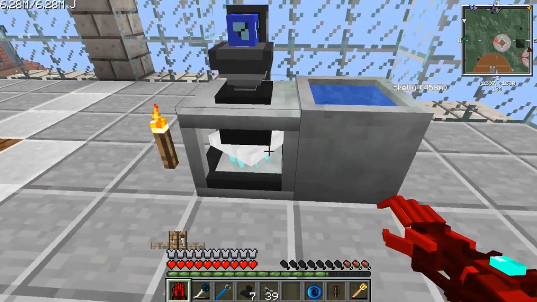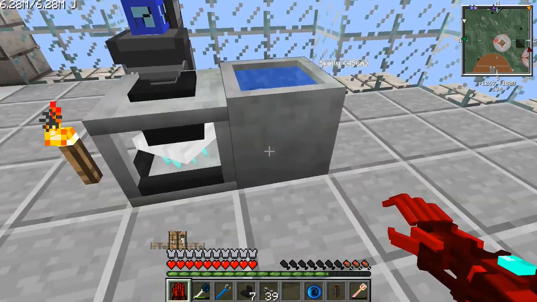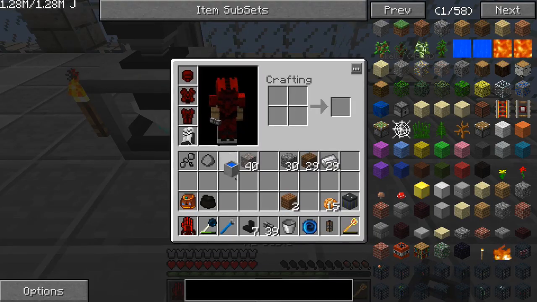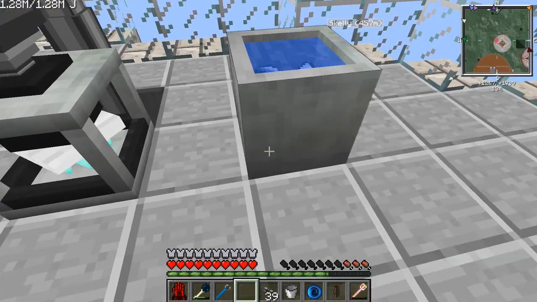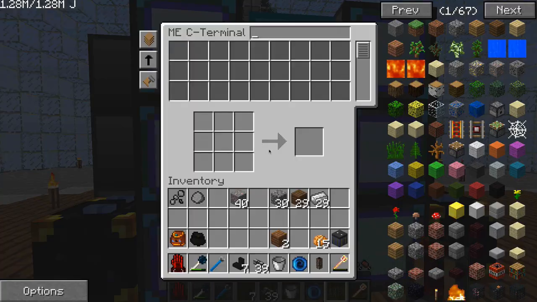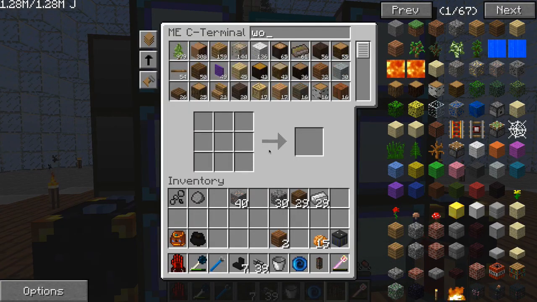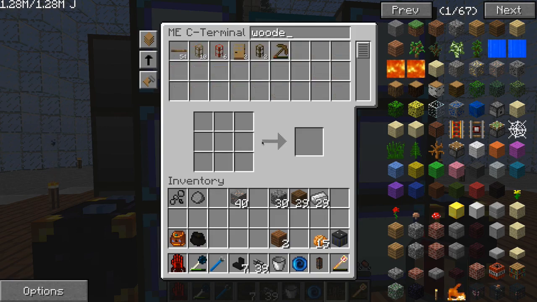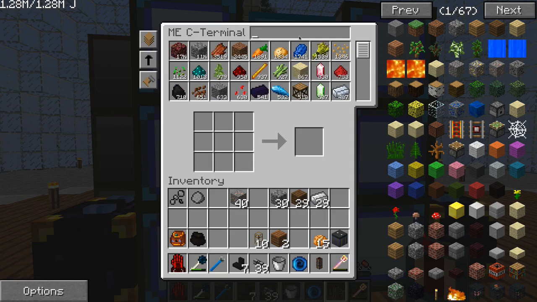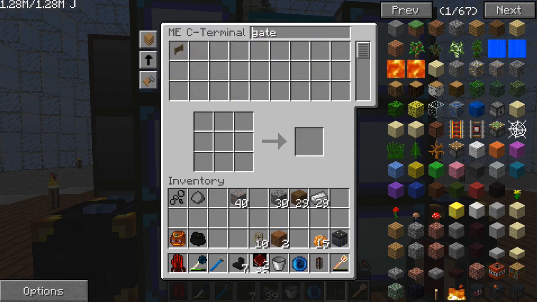You know what I didn't consider? The fact that we got to get items out of here and put them into there. This has got to move. This is going to have to move over one there, so we can pump things from here to there. Let's see if a standard wooden pipe, there it is, standard wooden pipe and an Antarctic gate will work for us.